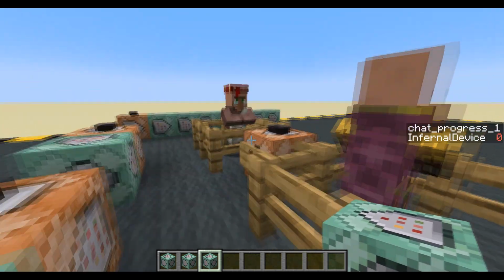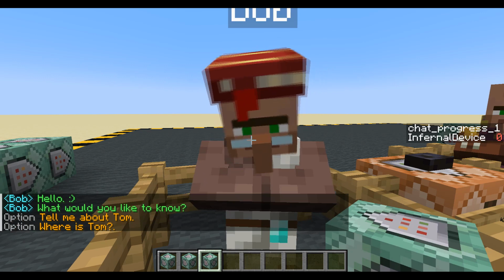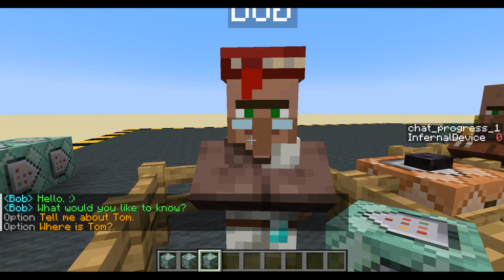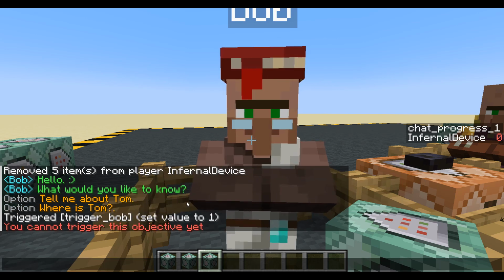Okay. So Bob, what do you say now? Hello. What would you like to know? Tell me about Tom. Where is Tom? Okay, that looks good. If I click on one of those now, let's see what happens. Triggered. I set it to 1. You cannot trigger this objective yet. I need to re-enable it. If you don't re-enable it, you are not going to be able to use it again.